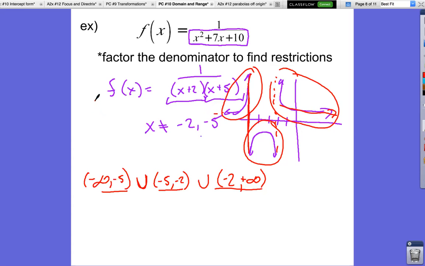So let's try and do this kind of again without the graphs. So I know that it's going to be restricted here. So when everything to the left of here, everything in the middle here, and everything to the right of this. So all you really have to do is make sense of what this graph looks like and account for everything. And I understand how this is confusing. It's going to take a little bit of practice.